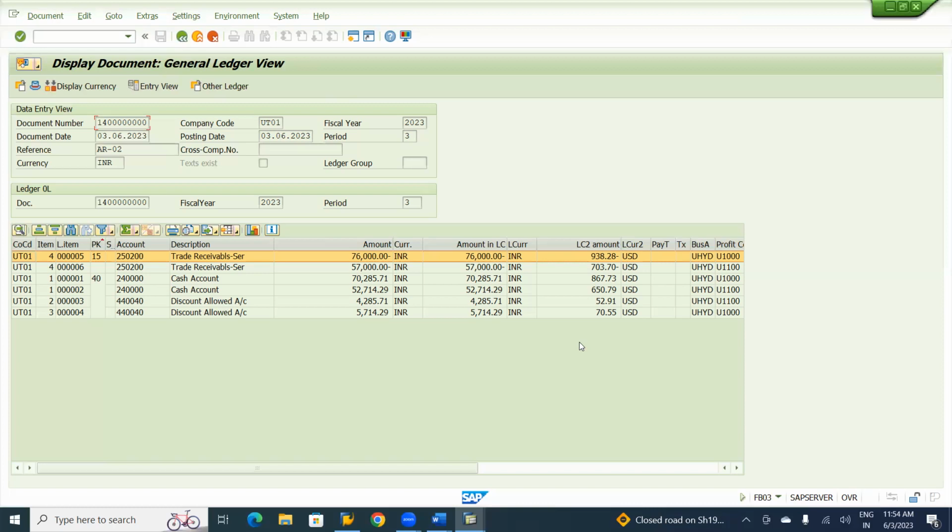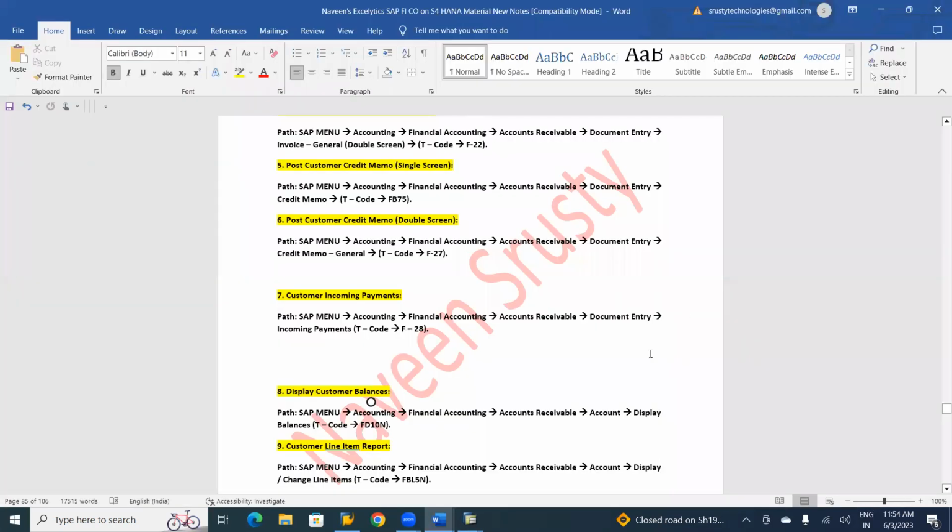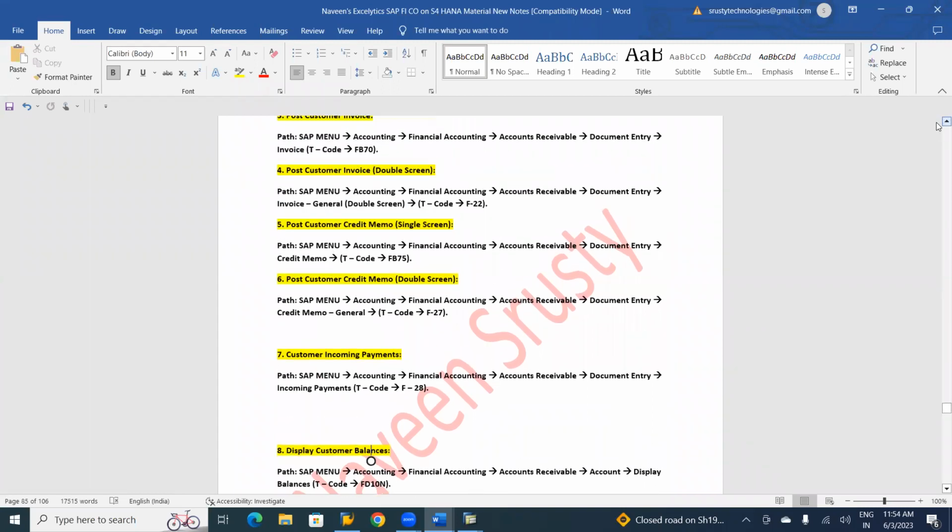Okay. Next one, posting with double screen, customer invoice. Post customer invoice double screen. Write down the path. Path same as above till document entry.